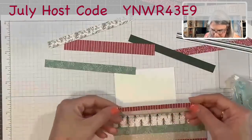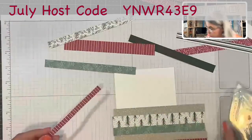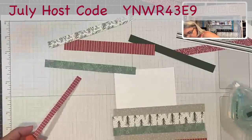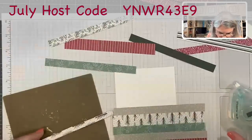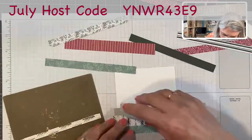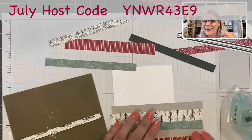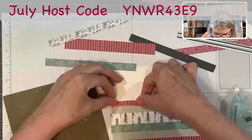We're going to use this itty bitty piece right here. It's really little. I'm going to get my silicone mat out so that I don't get adhesive all over the place. It doesn't matter because I'm just going to put another piece on top. What was I thinking? Excuse my babbling. You all are listening to my mind work. That's kind of crazy, huh?